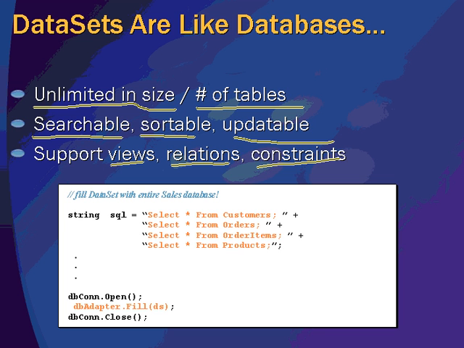And so the example here is something you can do, for example, with SQL Server. You can batch up the SQL, so you can have not just one query, but a bunch of selects, and just send that as one command. You don't have to do them one after another. You can batch up your SQL and then just do execute, or in this case, adapter.fill. And what it will do is fill the data set with all 4 tables. So basically, I'm sucking all the data out of the database and putting it into the data set, and then I'm going to close the connection, and then I have the whole database basically local to my client application. And I can bind this to a data grid and see all 4 tables if I choose. So those are the kind of games you can play with data sets.